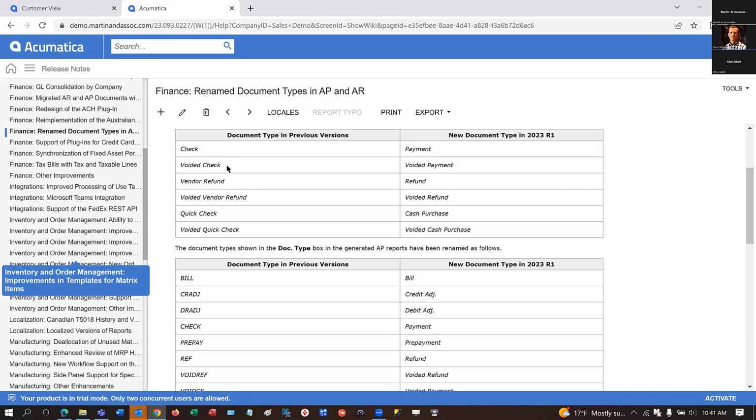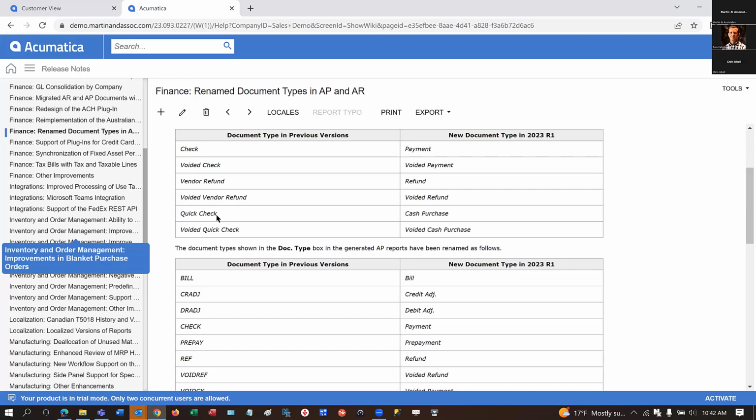Similarly, a check that might actually be an ACH record that needs to be voided, or a wire transfer that needs to be voided. Those were called voided checks, and now they'll be called voided payments. So really no functional change, but much more intuitive labeling of document types in both AP and AR coming up. Admittedly, it'll be a shift for current users who've gotten used to voided check and all the things it might be.